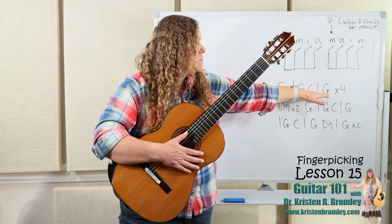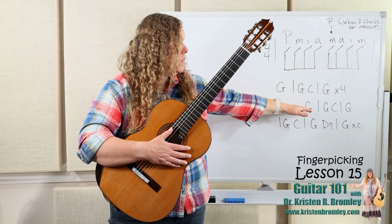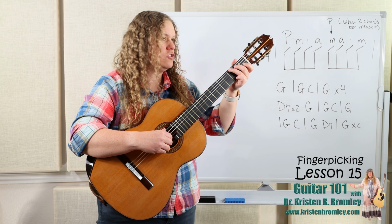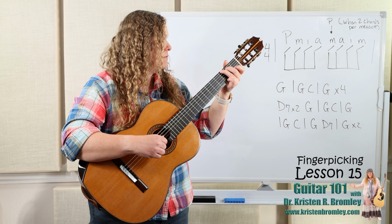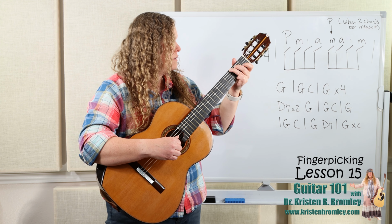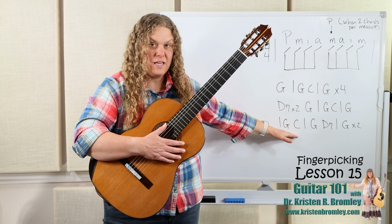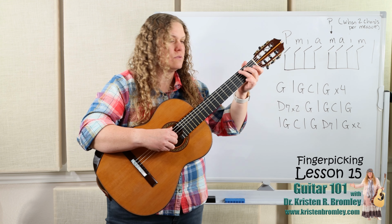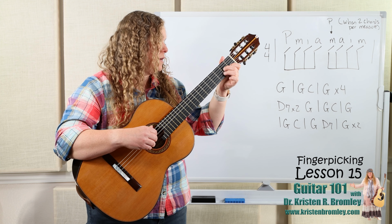Then we've got four measures of G, two measures of D7, one measure of G, and then we have to do that G to C again. To one measure of G, and we do that G to C again, and we go G to D7. So we actually get to do that with D7 as well.